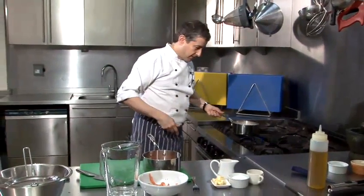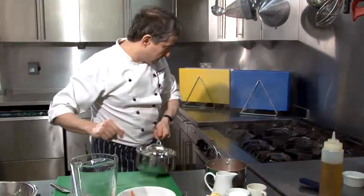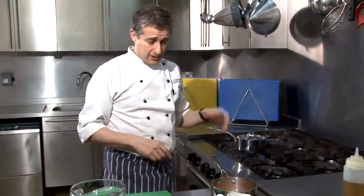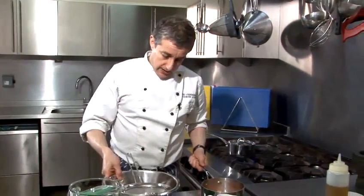Here's one I've done earlier. Now what I actually did here was, I just thought I'd mention this, because when you put things on the hob, always put the lid on, because it heats up much quicker. It drives me nuts if I see a pan on the hob without a lid on.